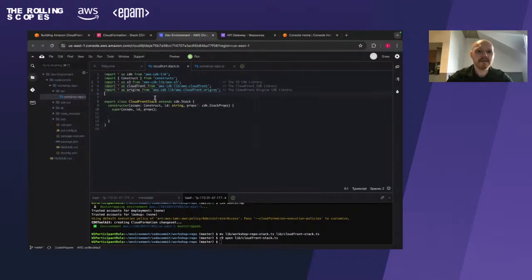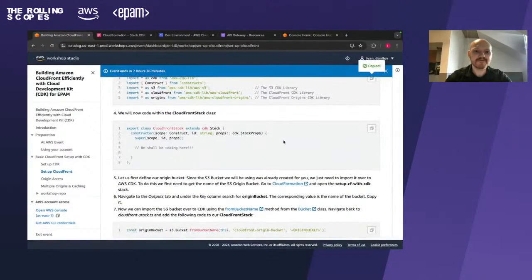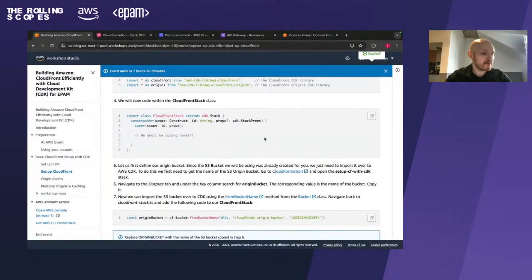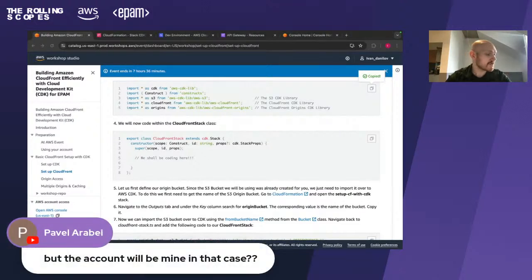Next, we imported everything. You can connect your IDE with a training account.